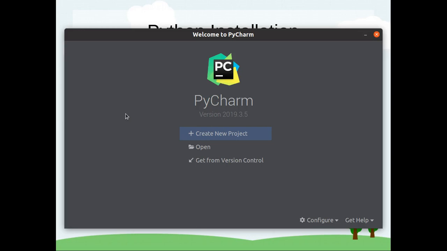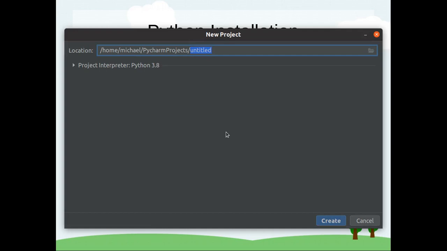Okay, so if you are on the same page with me, you can go straight up and create a new project. Alright, and then we have this window telling us to specify the name of our project. By default it is named untitled, so I will call mine Python series.